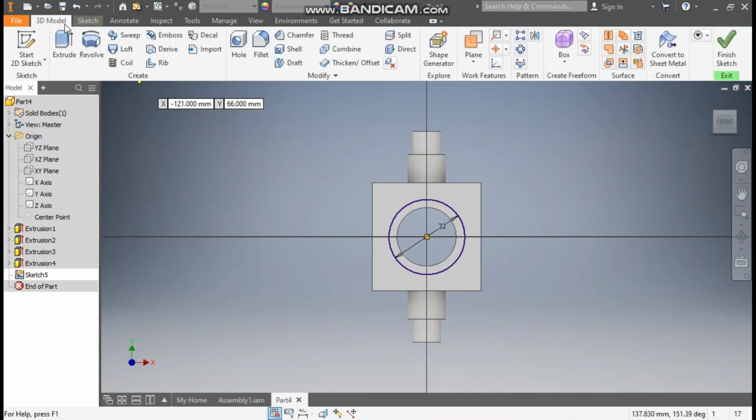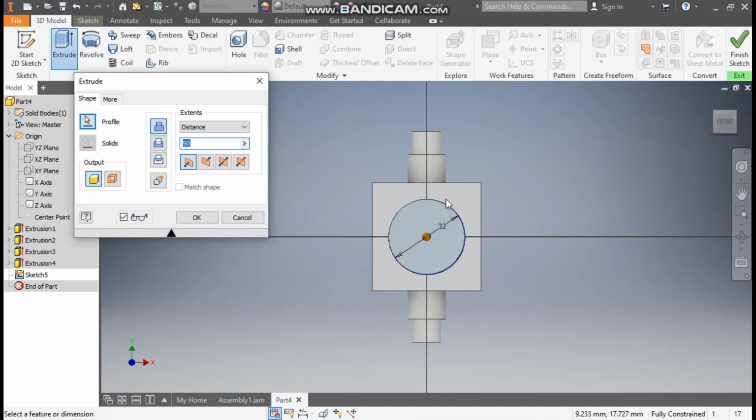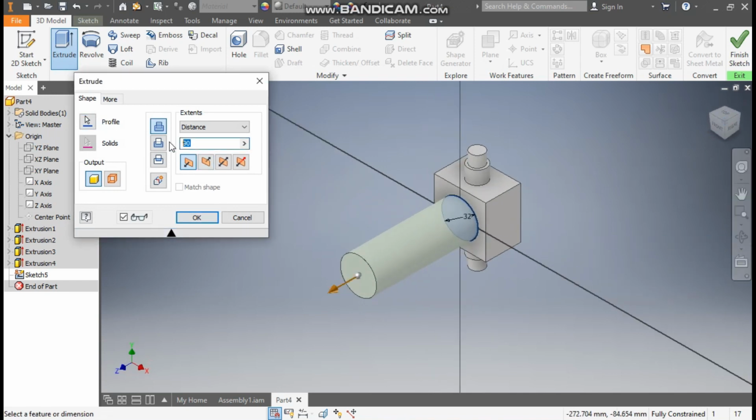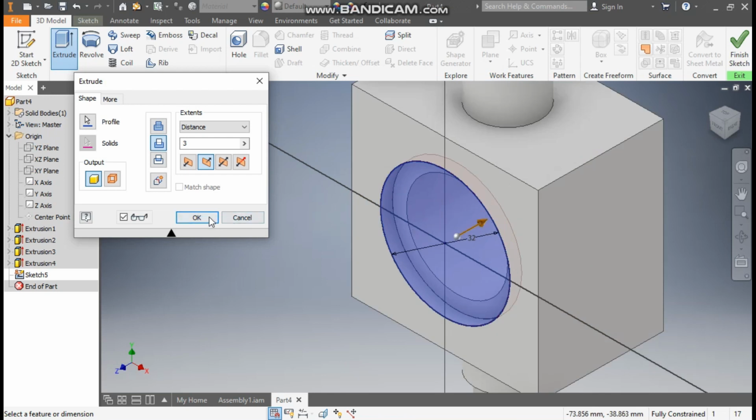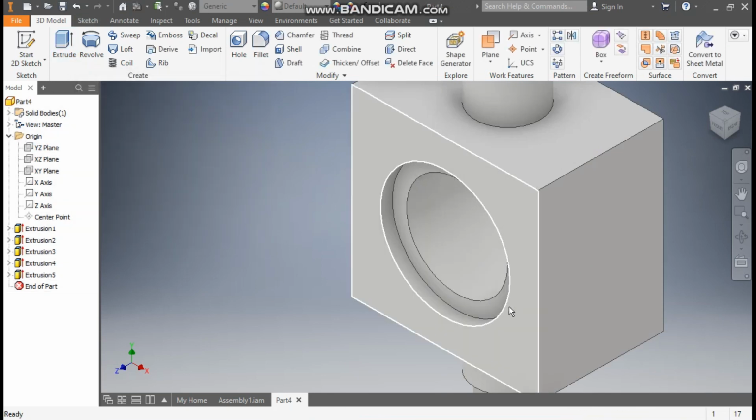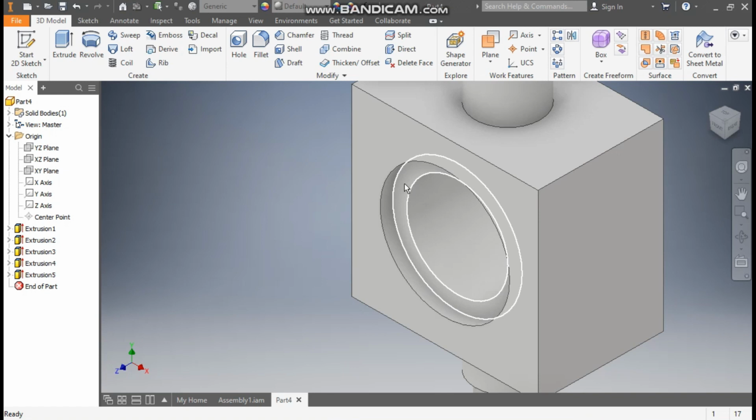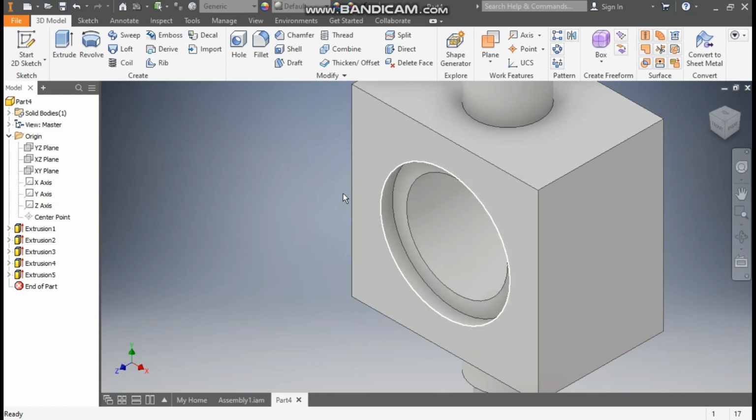Go to 3D model, take extrude, and here rotate the profile and take here dimension of 3 mm, and here we'll take cut and switch the direction. Okay, and press OK. So this is the mounting for the seating of the hook or the assembly of the hook. This groove has been given.